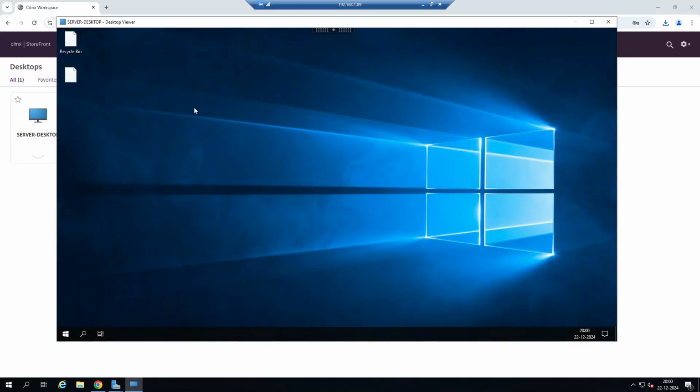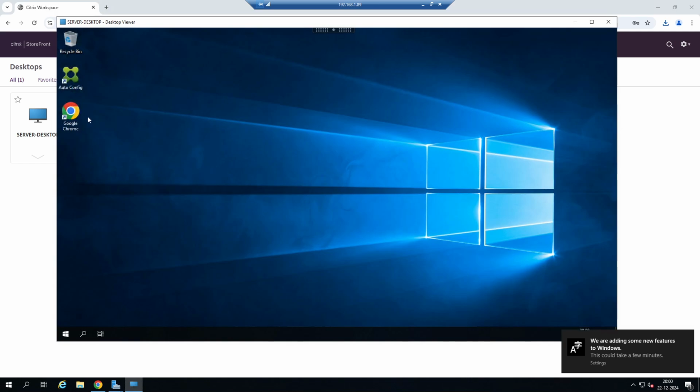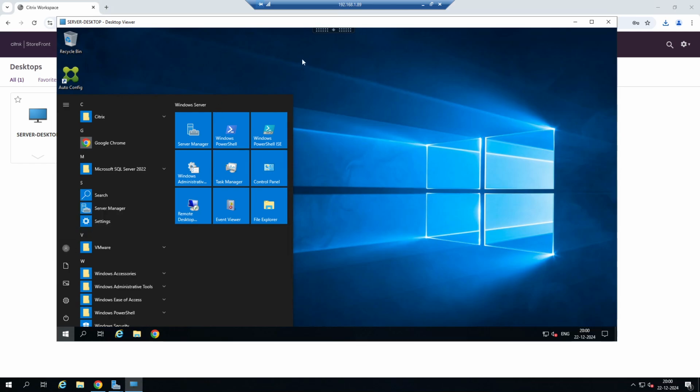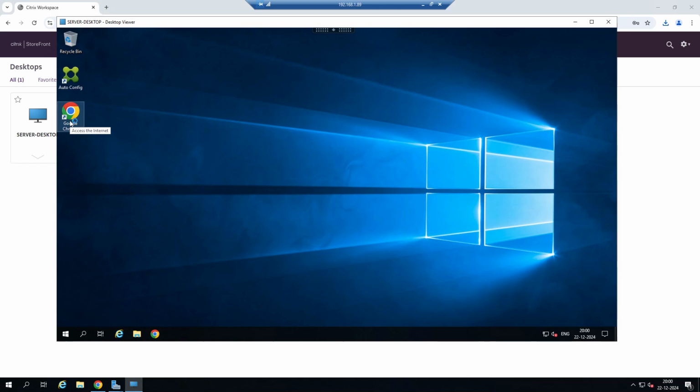Okay, sir. So now, why do we need application masking? Application masking is nothing but, for example, now you are logged in as a Siva user, correct? So only these two applications are available, Google Chrome and this Citrix product exe. This exe should not be visible to other users. Then you need to configure FSLogix app masking.